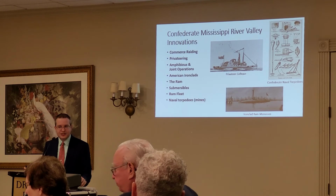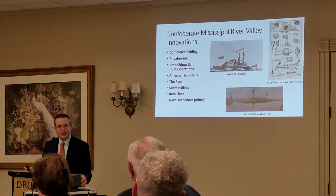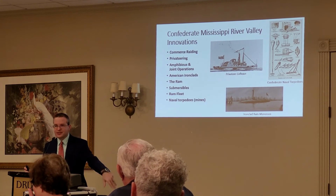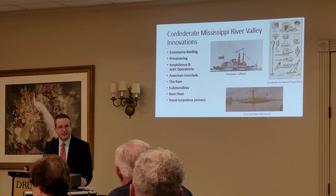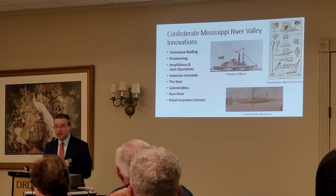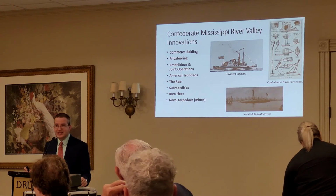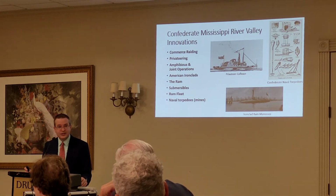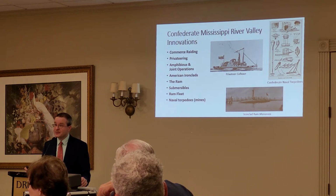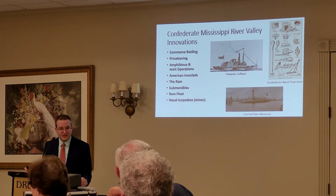The first submarine in the Civil War, New Orleans. They built it there, they tested it a couple of times, then Farragut captured the city, they sunk it in Lake Pontchartrain. Then they moved to Mobile, did the same thing, and then they moved to Charleston and would build the H.L. Hunley, the first submarine to sink an enemy warship in combat operations, though they sank themselves about 3 or 4 times as well, including several entire crews of their own ship in the process.